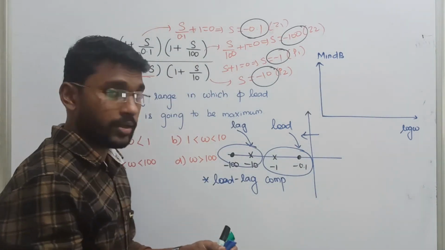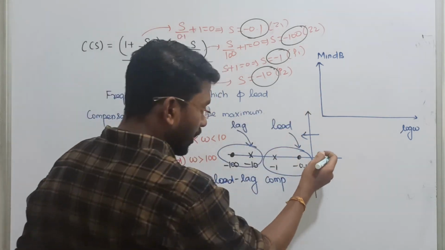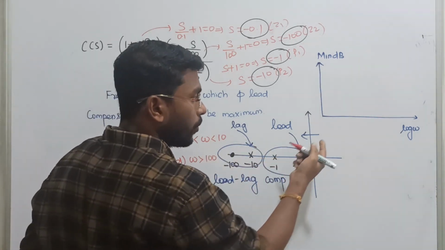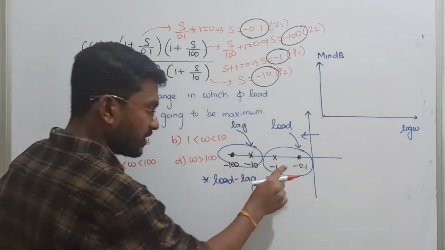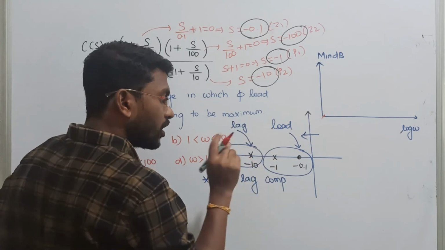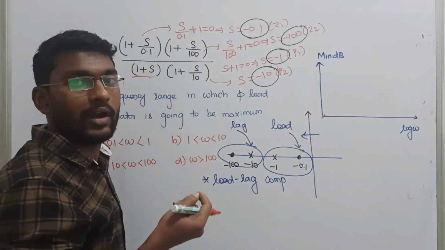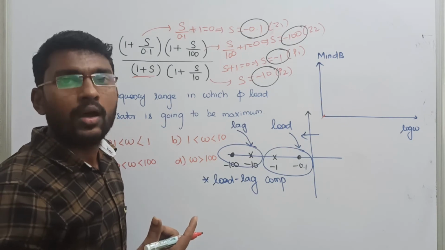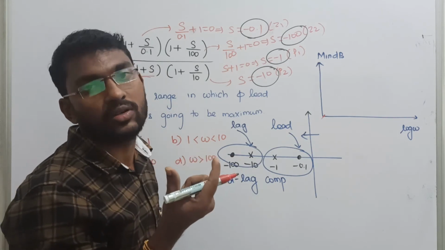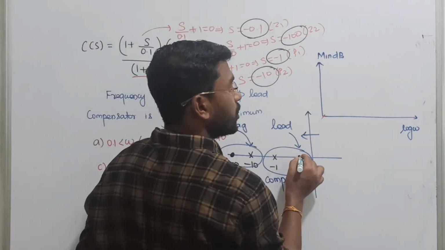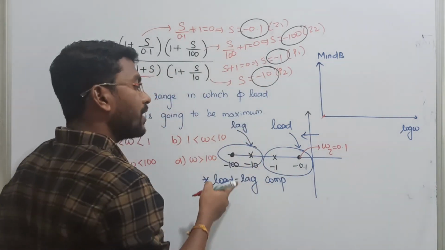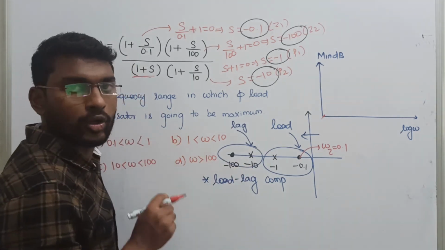See that in our system, first we apply the Bode plot for our lead compensator at s equal to 0.1, or omega equal to 0.1. Now you have to consider the magnitude, don't consider the sign at all. Magnitude of the zero is going to be 0.1, magnitude of this one is going to be 1, right? In the Bode plot, s will be replaced by j omega, and then we calculate the magnitude of the system, such that the j omega term will be gone. Just we are going to consider the frequency of the system. So here, the first zero frequency falls in place, that is 0.1, and then we consider the pole, that value is 1, and then we consider 10, and then 100.